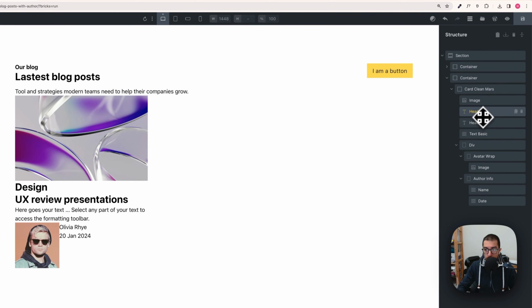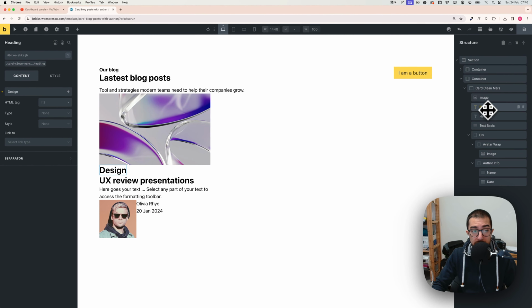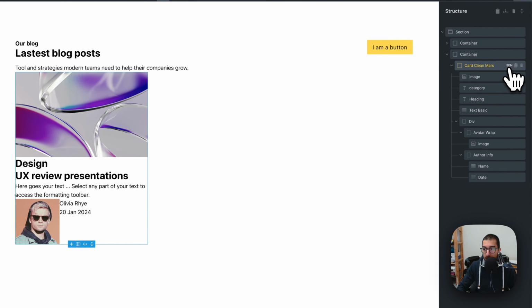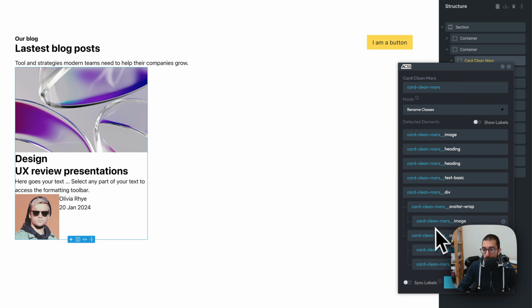So I want to show you something. For example, those two headings have the same exact class because the labels were named in the same way, and that's a problem, right? So I usually do this. I just rename this with category, for example. Then if you BAM this again, let me see, where is category?